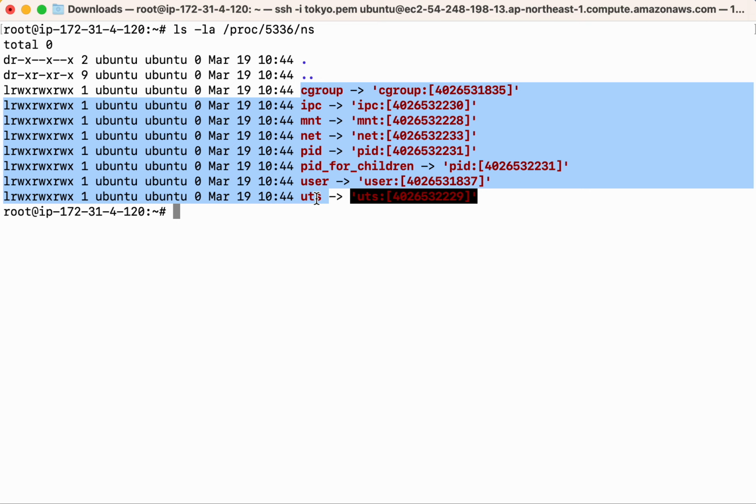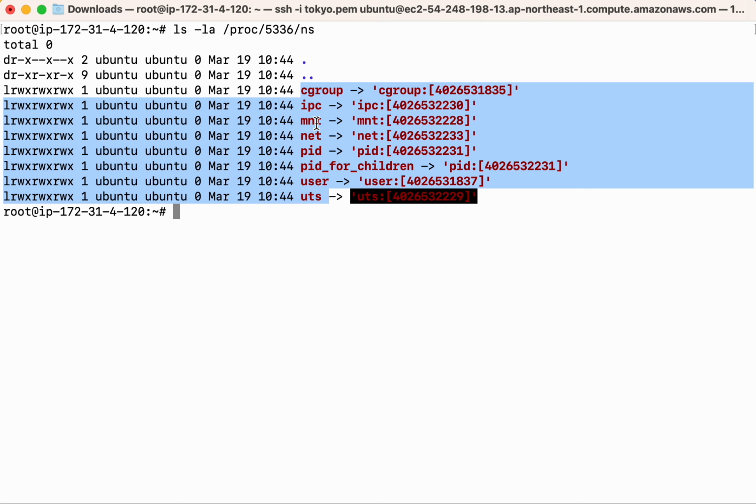What is the benefit of namespace? It provides complete isolation of containers, and also isolation between the file systems. If you go inside the process of a particular PID, we can see the list of namespaces. Next, coming to what is cgroup.